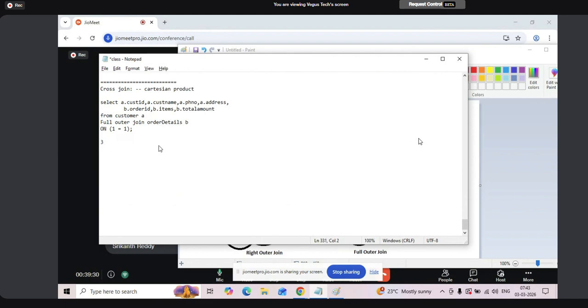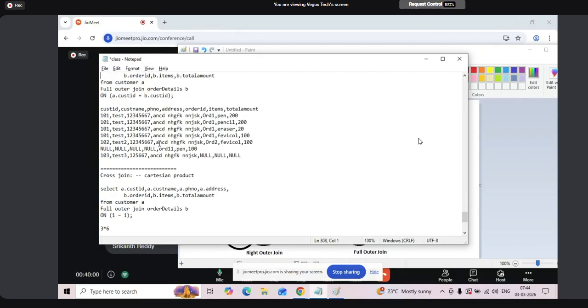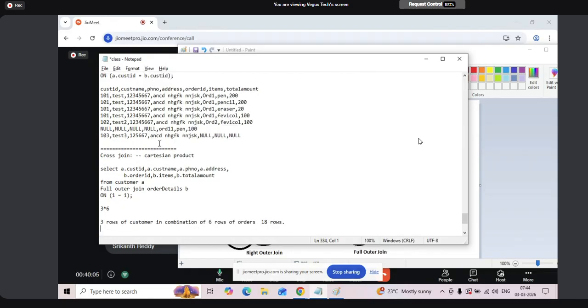We have 3 customers into 6 orders, that means 3 rows of customer in combination with 6 rows of orders. So a total of 18 rows will be displayed. This is a Cartesian product. If you don't use a proper condition in on, then it will turn into a Cartesian product.